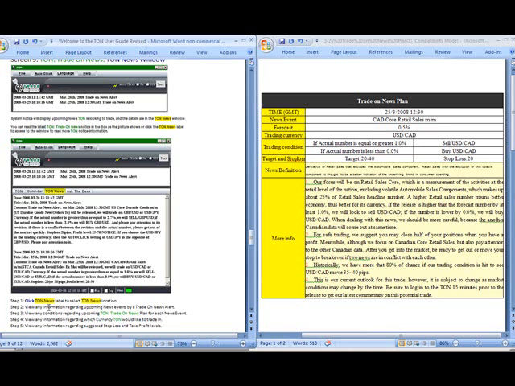So here we have step one, click the TON news label to select a news location. View any information regarding upcoming news events by our Trade on News alert. Here we had a news alert for this Canadian core retail sales. And here's our plan. Trade on News alert. Canadian core retail sales will be released. We'll trade the dollar Canadian. If the actual number is greater than or equal to 1.0, a 0.5 deviation, we will sell the dollar Canadian. If the actual number is less than 0, we'll buy the dollar Canadian. We'll put a stop loss at 20 pips. And in this case, we'll look for 20 to 40 pips.